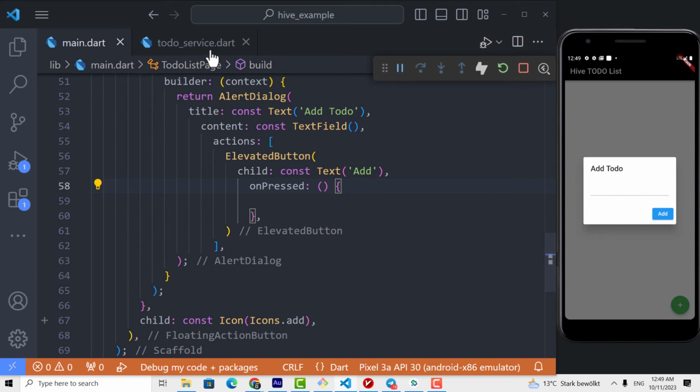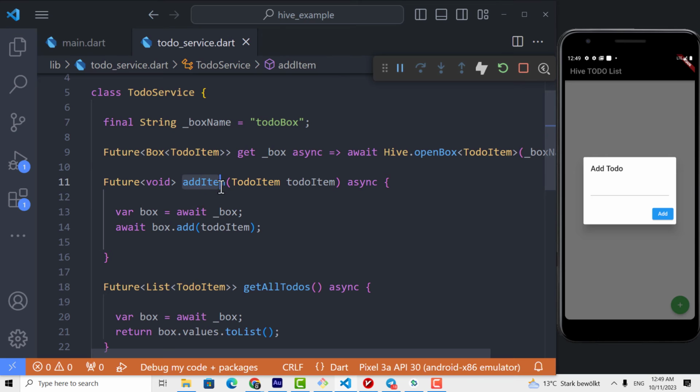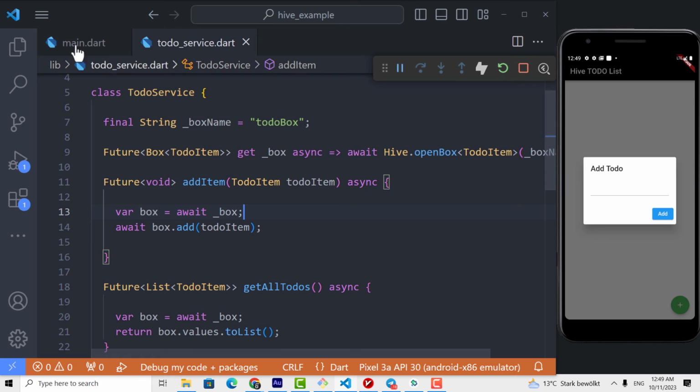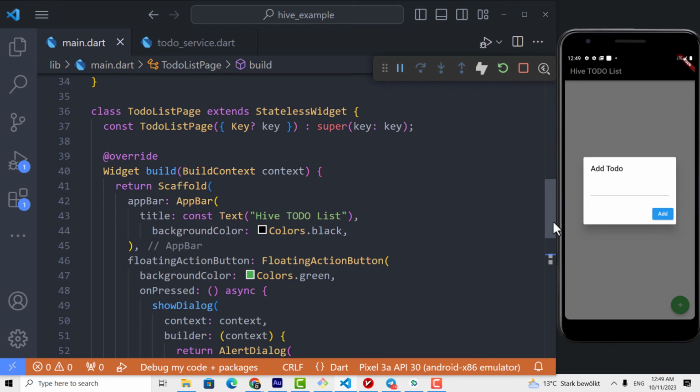For this, we need to call this add item function and pass this task as Todo item to this function, and in this function, we will be able to register or maybe save this task on the Todo box. So for this, first of all, we need to create an instance of Todo service, and like this one here.